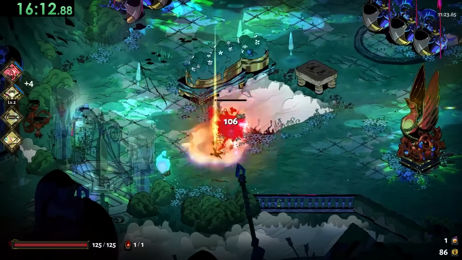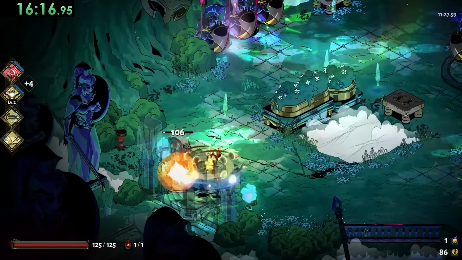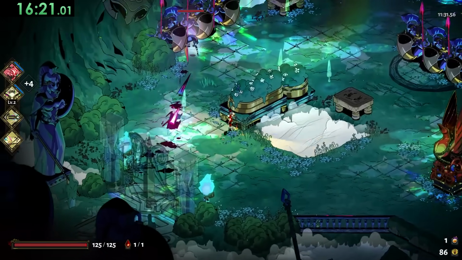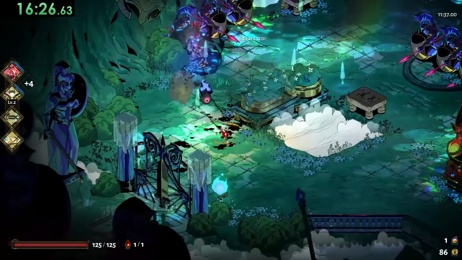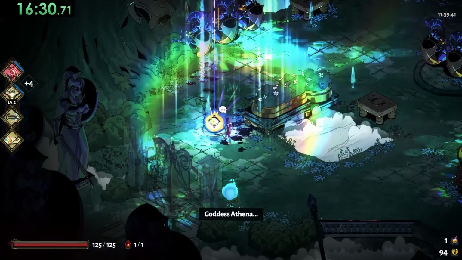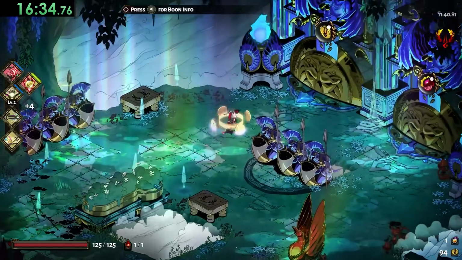What Divine Protection does is it gives you a free shield every 20 seconds. Now we still don't want to get hit, so I'm going to play fairly safe, but it makes us a lot safer in general. We don't have to worry about our health as much, well, at least for periods after 20 seconds. Like right now we are not safe, so I'm trying to play fairly good, but there we go. Here's going to be another Athena, and this time we get Merciful End, which is insane luck.